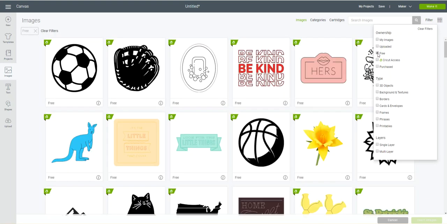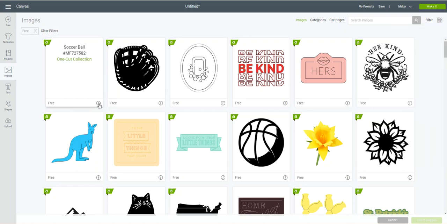What this is going to do is go into Design Space and search for any images that Cricut has tagged as free. And we can tell that because now it has the word free underneath it right here where the description is. You can still look and see here by clicking the eye on there. You can see what image set it came from, the image number, and the image name if you need that information for something. But all of these images are now free for you to use.